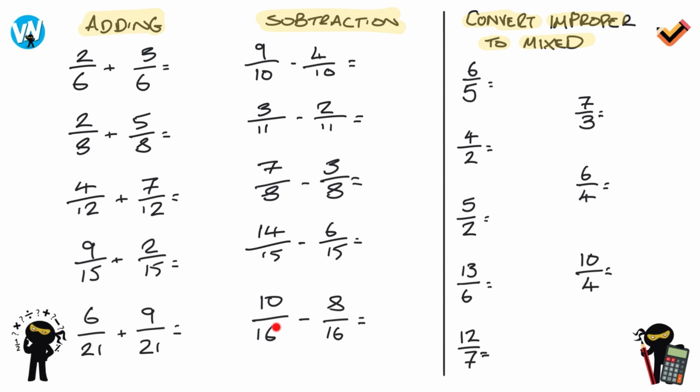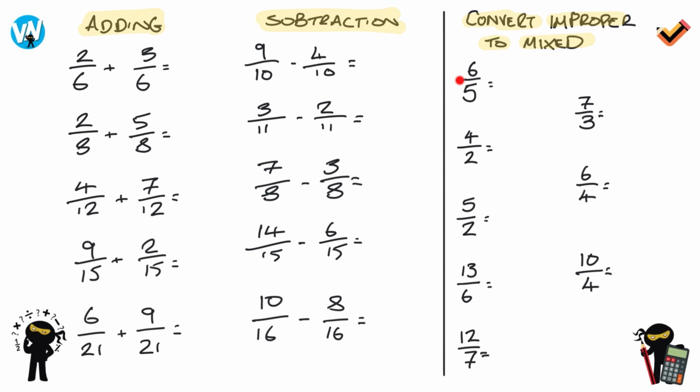And this week I've just jotted some questions down because they're relatively simple. Again, we've got some addition, dead straightforward. So we've got 2 over 6, add 3 over 6, and so on. So again, pause the screen, have a go at these. And again, you can make them up yourself if you want to as well. As long as you go through these and you're confident, you should get every one of them right, very straightforward. You could probably even do them mentally. So here you're looking at 2 over 6, add 3 over 6, it's 5 over 6, isn't it? So even mentally going through it is important.